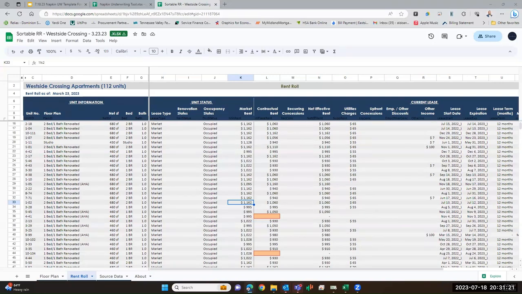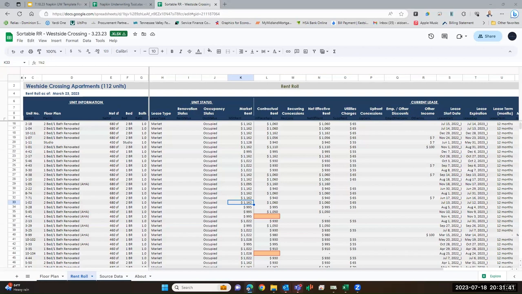You really need to understand the numbers, because this is what you're also going to be telling your investors. So you might be thinking, oh, underwriting's not my thing, but I love raising capital. Well, you need to know this. Your investors care about this stuff. What does it look like today? What are your average rents? What's your occupancy rate? What's the upside?